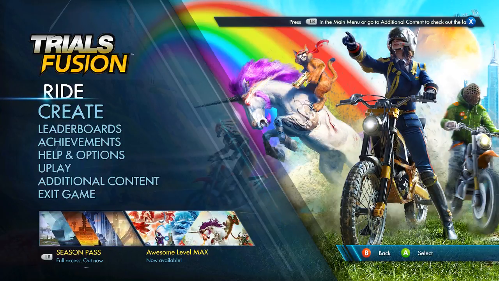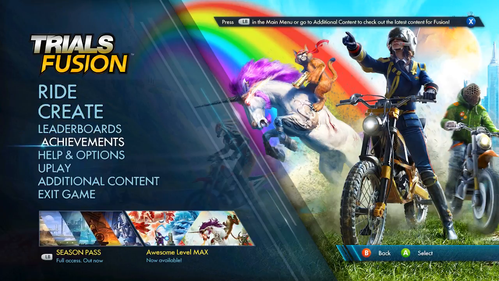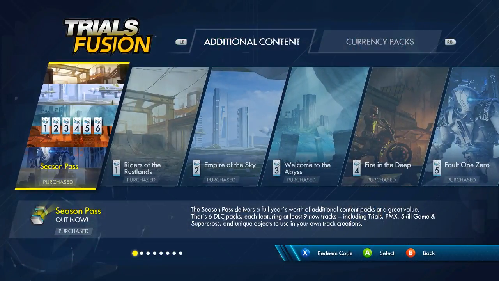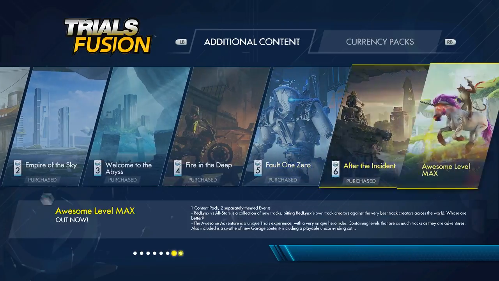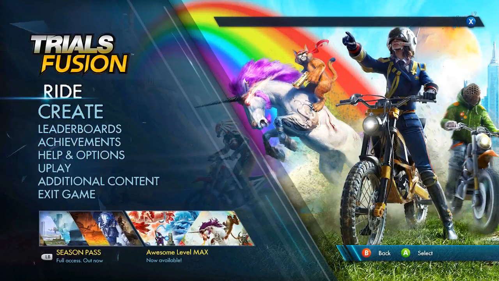Okay, what's interesting is, right now on the bottom left corner of your screens, you can see Season Pass Full Access out now. Let's see, what does it say? Yeah, I have purchased it all. But you might see the problem here. Let me show you that in another way.